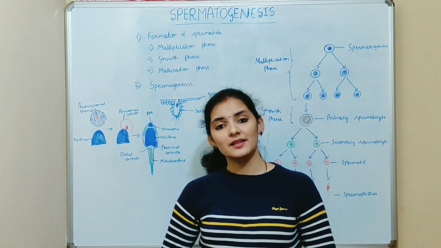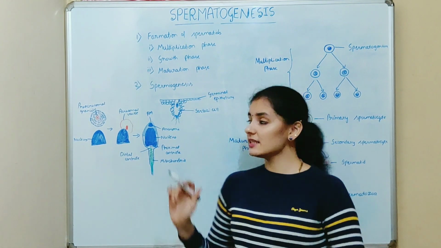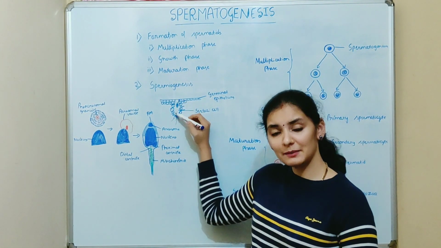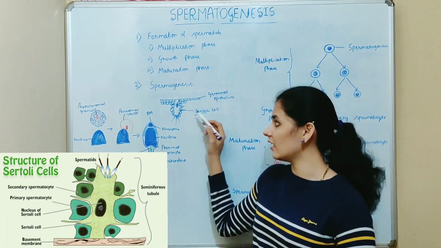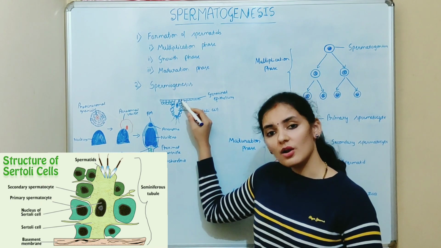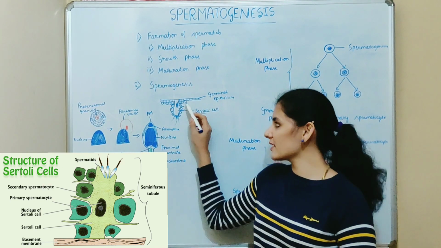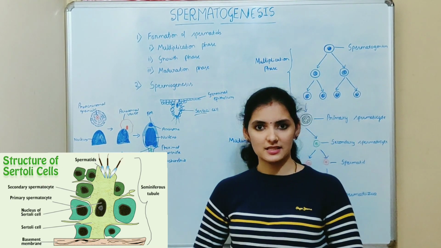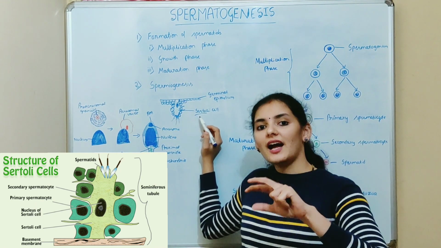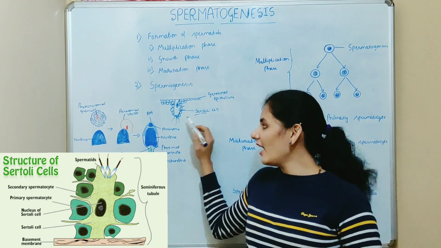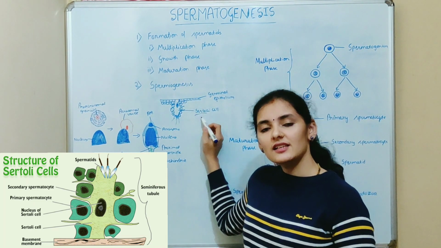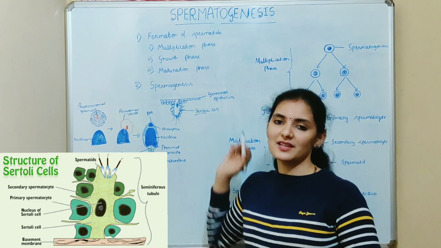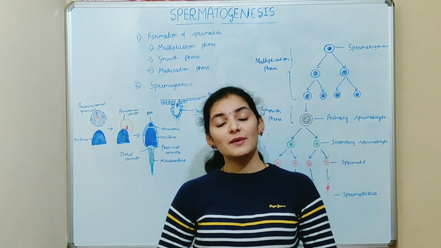In some animals like mammals and mollusks, these germinal cells are interrupted by some somatic cells called Sertoli cells. Sertoli cells are long columnar cells which are present in between the germ cells. These Sertoli cells anchor the differentiating cells and nourish the developing sperm. So along with the germ cells, these Sertoli cells also help in spermatogenesis.